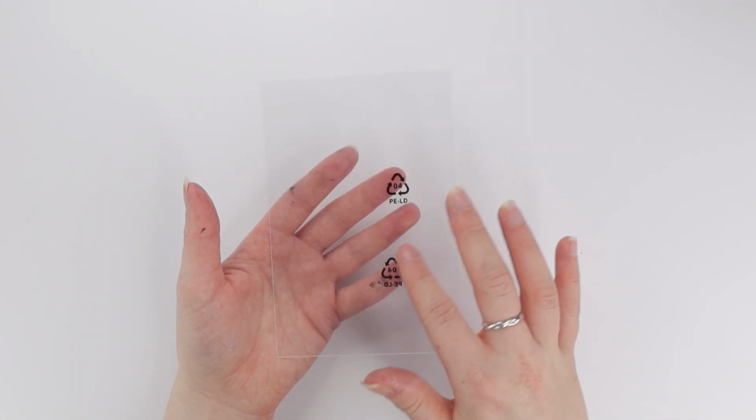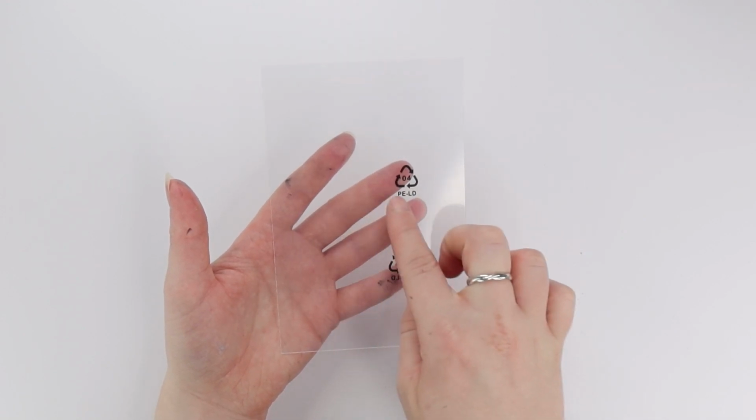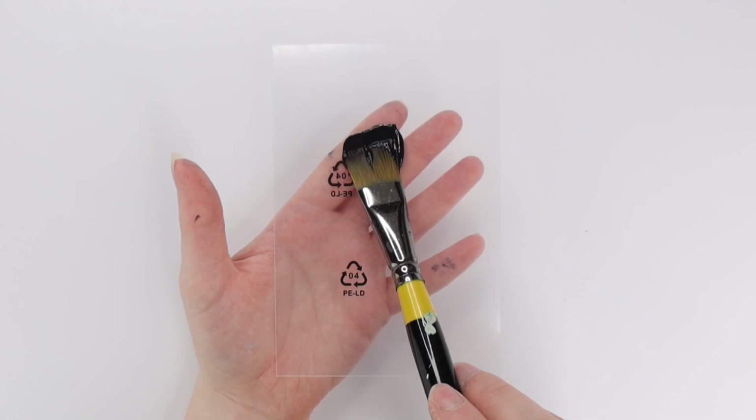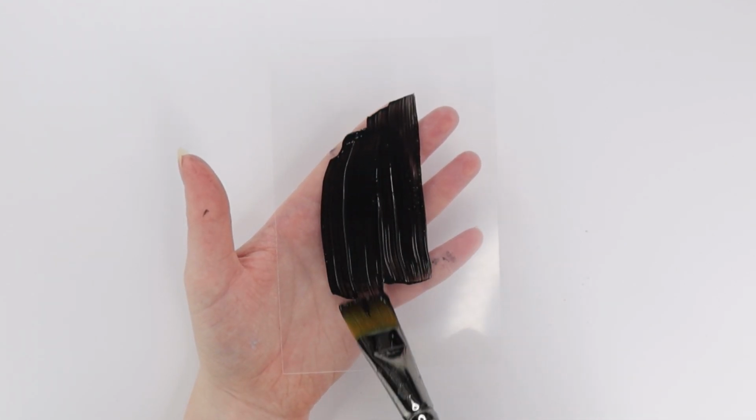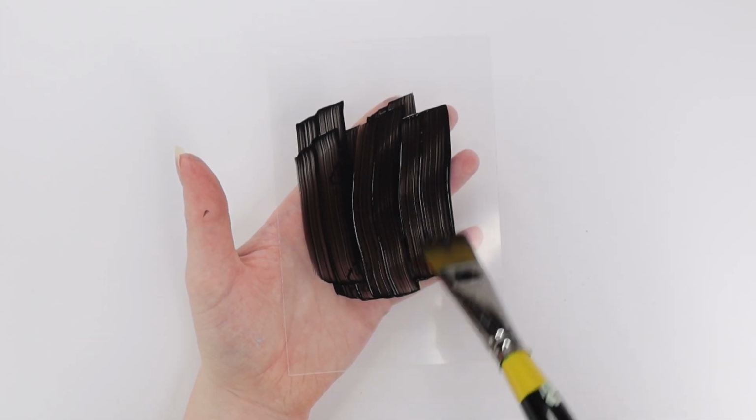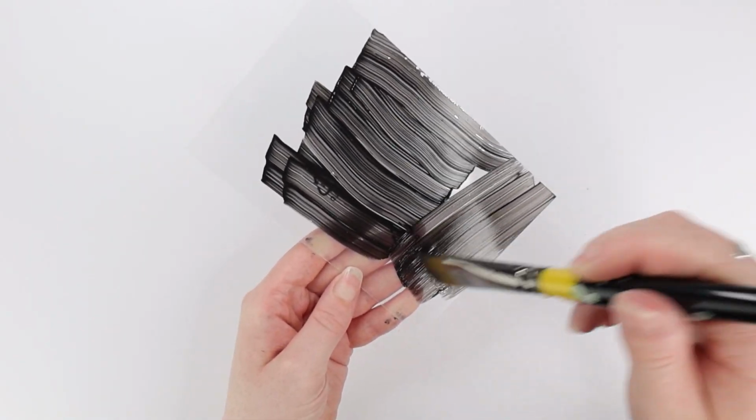I decided to paint the center of this because I thought it would be perfect to hang up on the wall and then you could write on it like a to-do list or a shopping list or something like that. Anyway, I pretty much got straight to painting like before. I grabbed the same black paint and same paintbrush and I just started by painting one thin layer, and then once that was dried I moved on to paint the second layer.